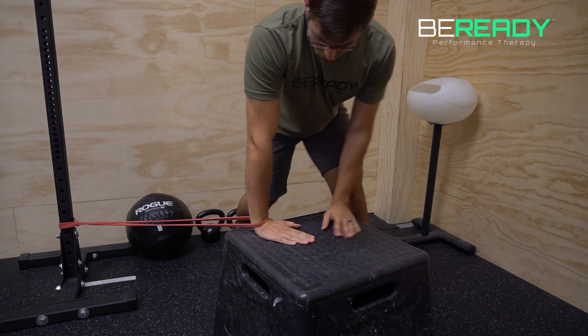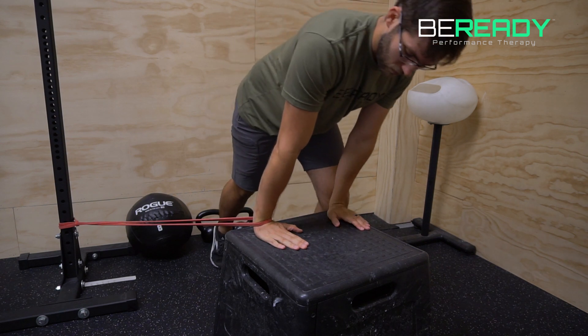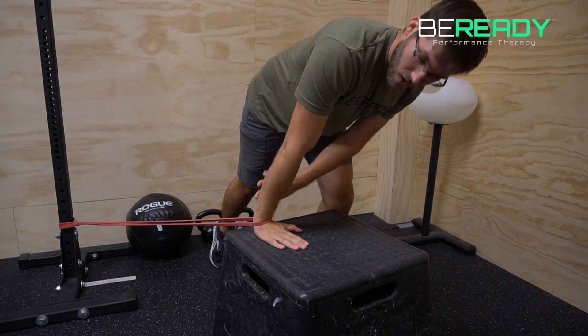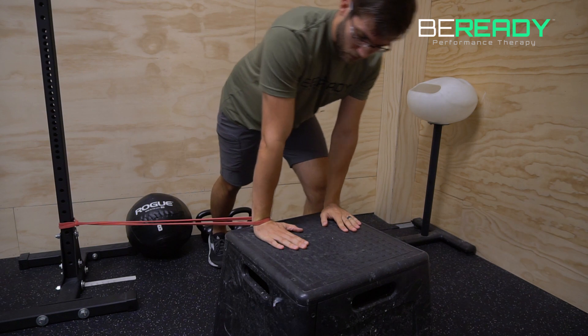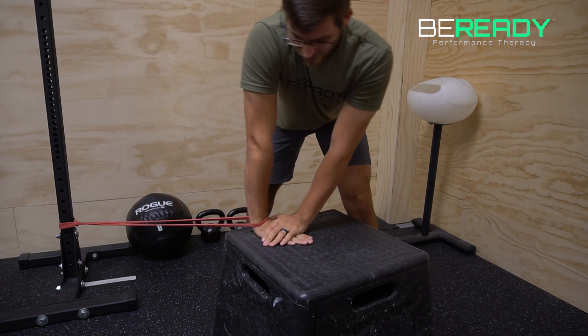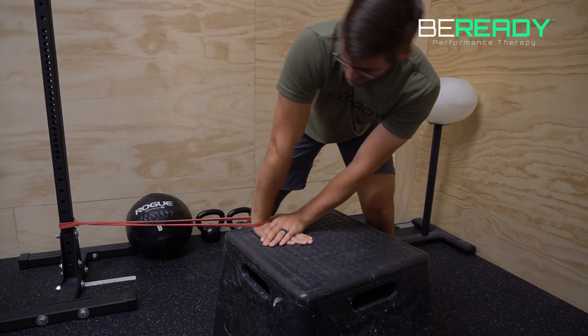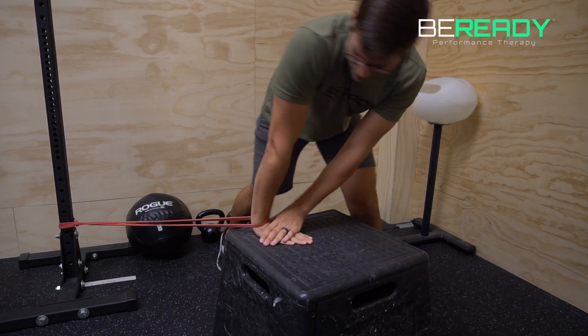From here, just like that test, try to push your shoulder out over your wrist and you're going to feel a big stretch, hopefully right through the front of that forearm. I actually like to anchor my hand down here, come over my wrist sideways, and you can add a little bit of rotation into this.